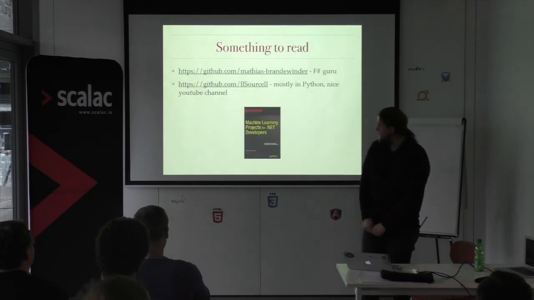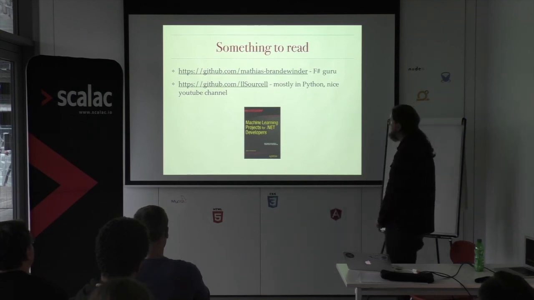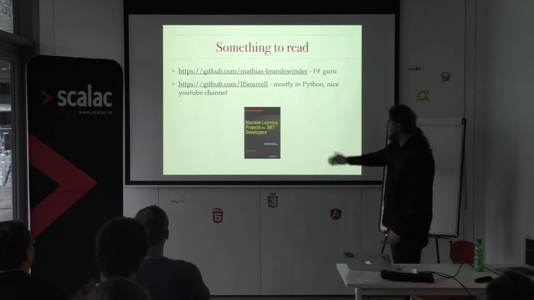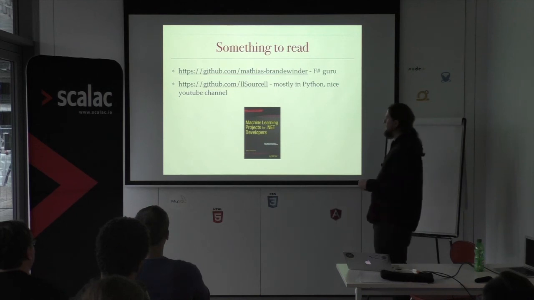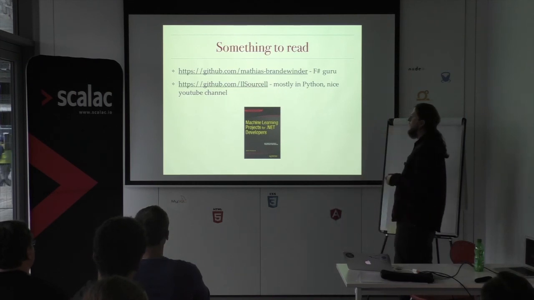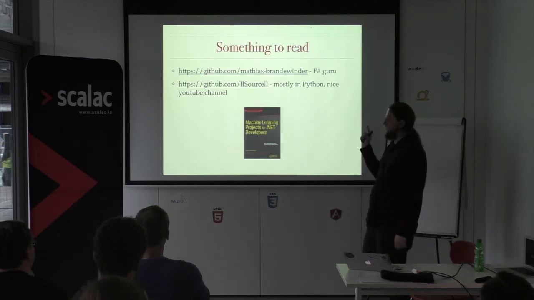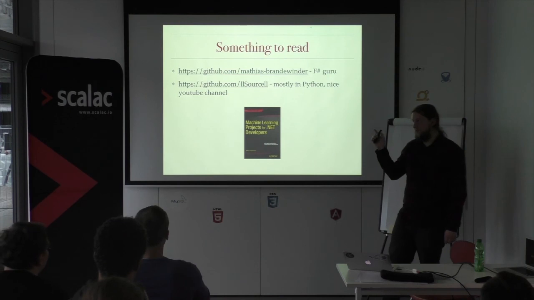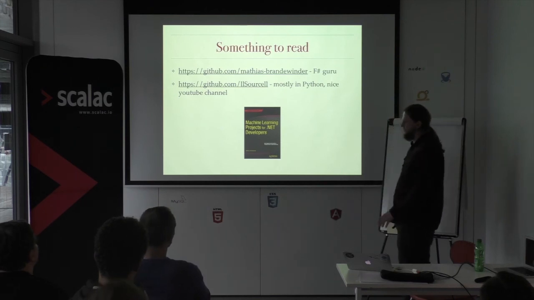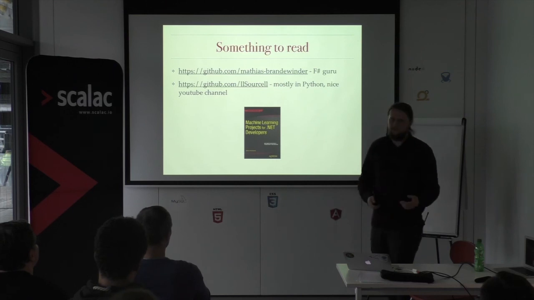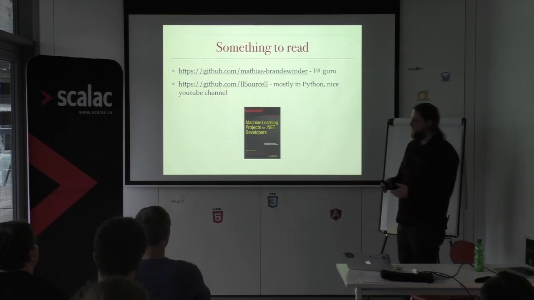For recommendations, if anyone was interested in this presentation, I refer you to those two GitHub users. The first one is the author of the book Machine Learning for .NET Developers. His code is written in F#, so I'd say it's mostly better explained than by me. The second source is mostly in Python, but this guy has an amazing YouTube channel, and I strongly recommend you go and check his content out, because he's not only explaining how to code machine learning in Python, but he also explains the basic concepts behind it. So it can be helpful for all of you, I think.